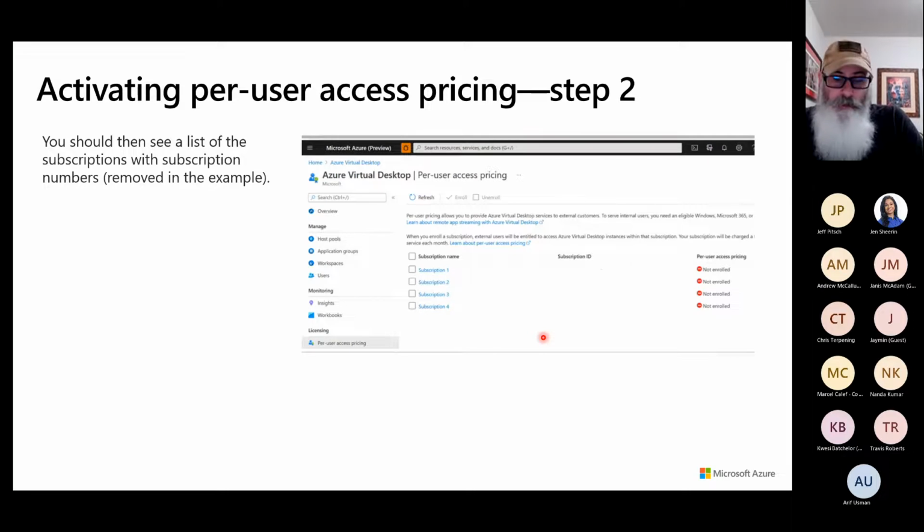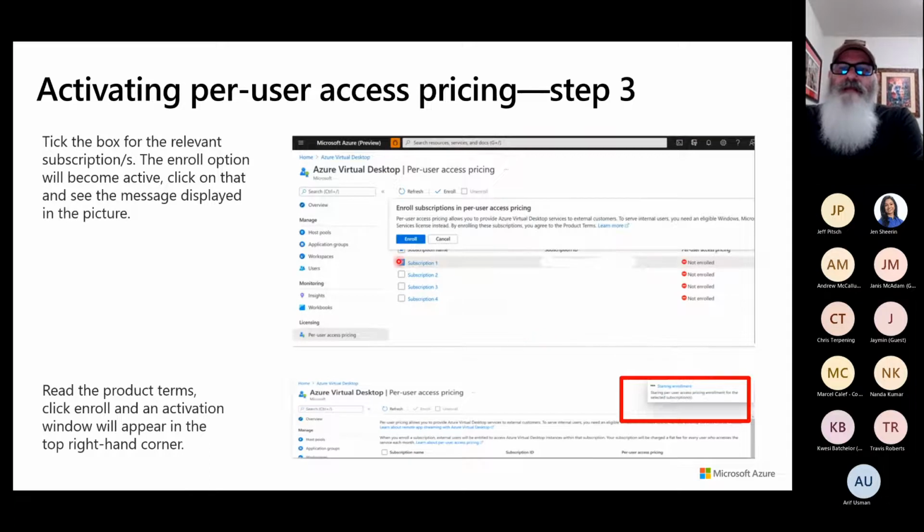What does that mean? Well, in the example I just gave, I have 3,000 internal users that are already entitled to use it. I have 1,000 external users that I want to have per user access pricing associated with. But currently, you will be billed per user access pricing for 4,000 users. All users in the subscription will be billed. Now that's now. There are features down the road that they're looking at on the roadmap to basically evaluate if a user is already entitled to use Azure Virtual Desktop, and then if they are, don't bill them. But currently, the best guidance to enable this is to create a separate subscription for your customers and then enroll or enable per user access pricing for that separate subscription.